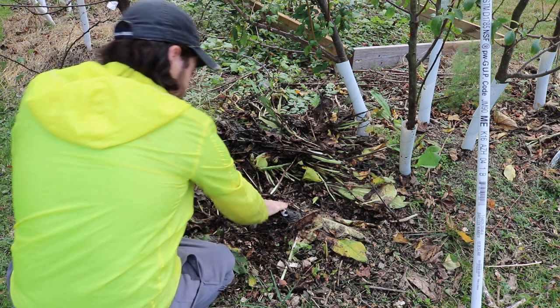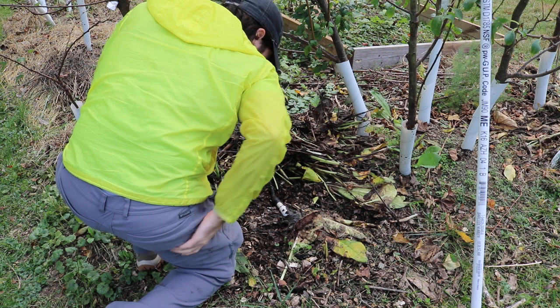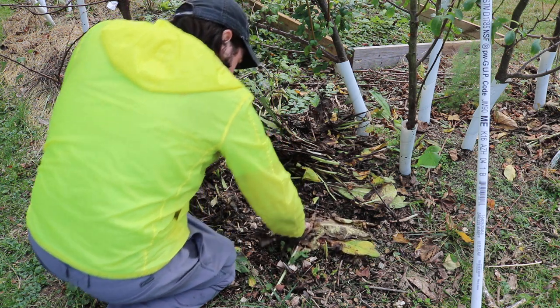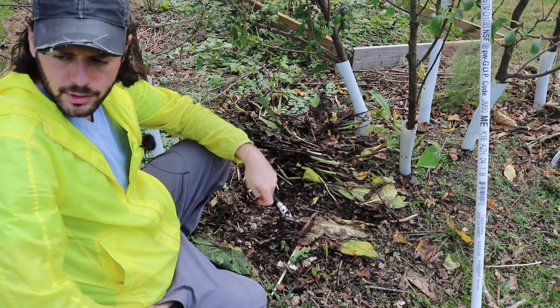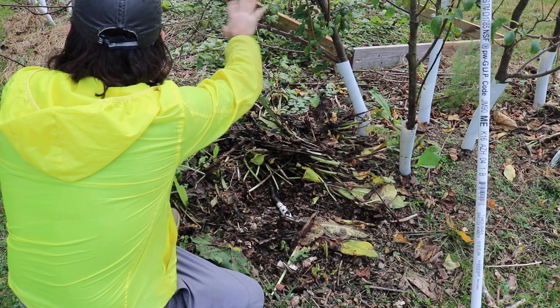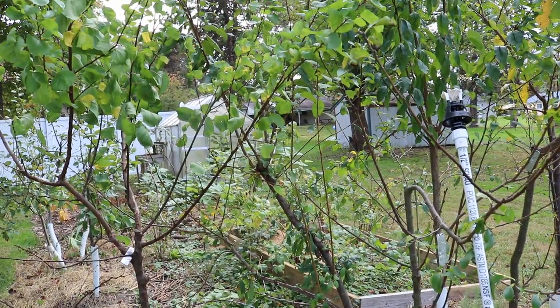I set it up just in case, and I never did use it — but now I think there's a pretty good use for this stuff. I have a PVC pipe that draws a line all the way underground to where my water is, and I can connect in and water this whole area from this location. I decided this is actually a pretty good idea because the greenhouse has historically been very difficult to water.